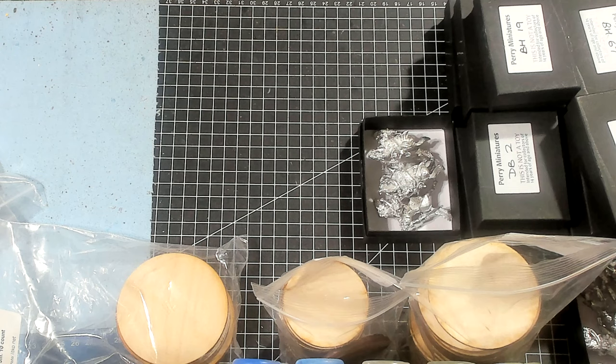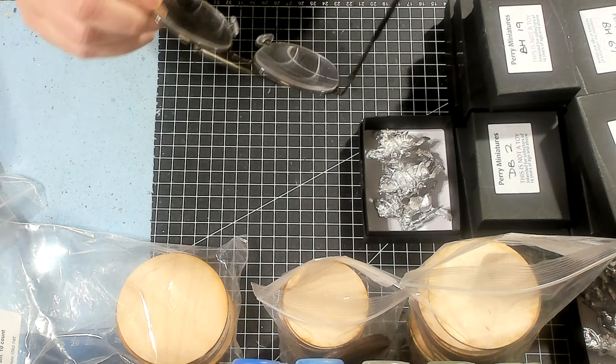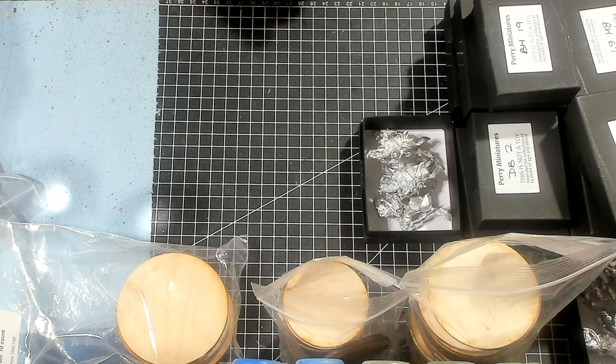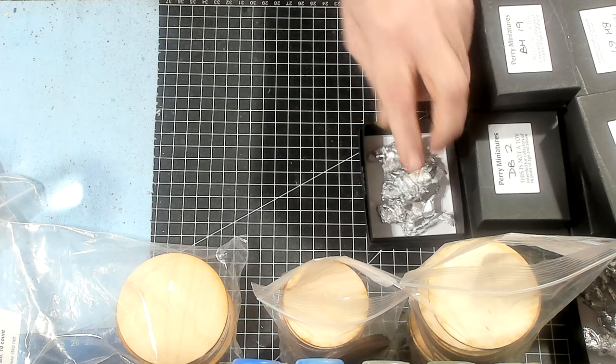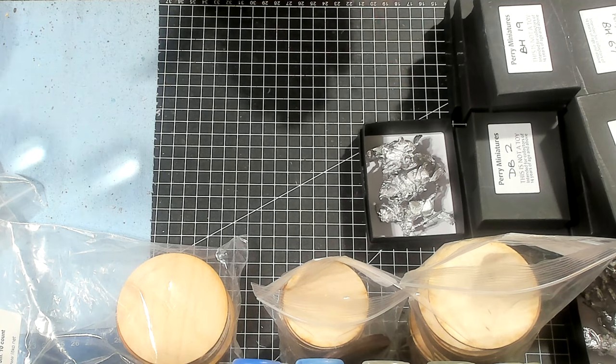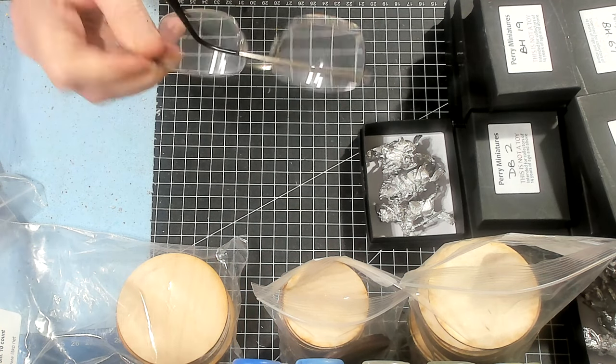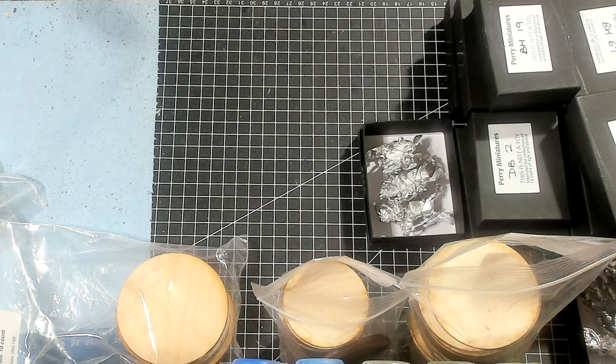I might be switching glasses mid-stroke because of these Coke bottle glasses that I wear, you can see how magnified they are. This is what I wear when I'm looking at my figures real closely. But when I'm looking at a monitor or something further away, I wear my normal reading glasses. So I might have to switch back and forth.